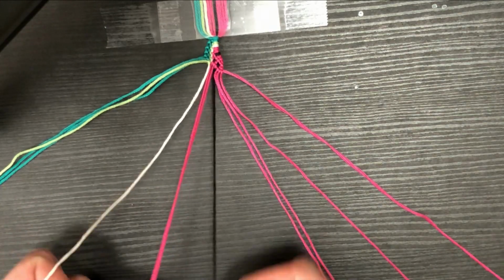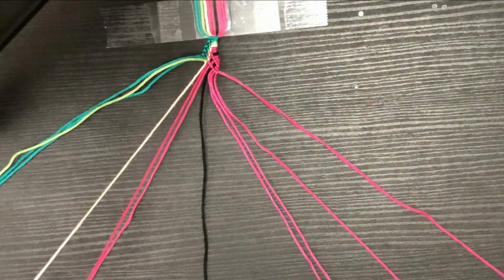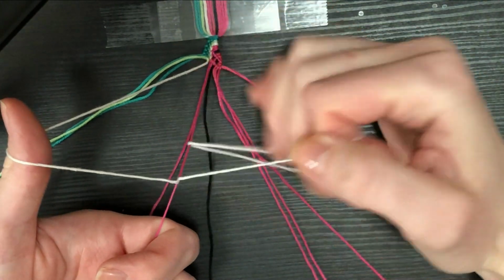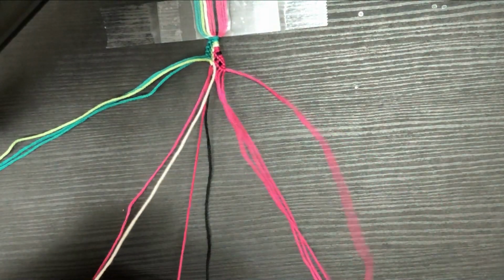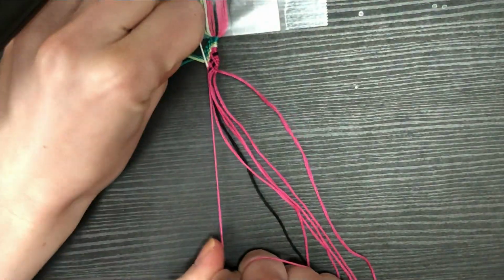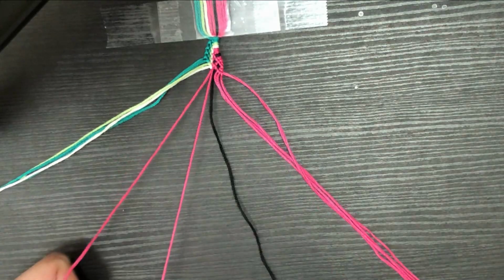Sorry, I'm just laying these all back out, trying to make it clear for you guys. So we're going to do our 4 shape and we're going to do the first half of the knot. And then for the second half of the knot, we will make our sail shape and pull our string through. So basically what that does is it keeps our strings all in the same order on that left hand side. So the start of every single row, we have the peel basically of our watermelon, the skin, whatever you want to call it.